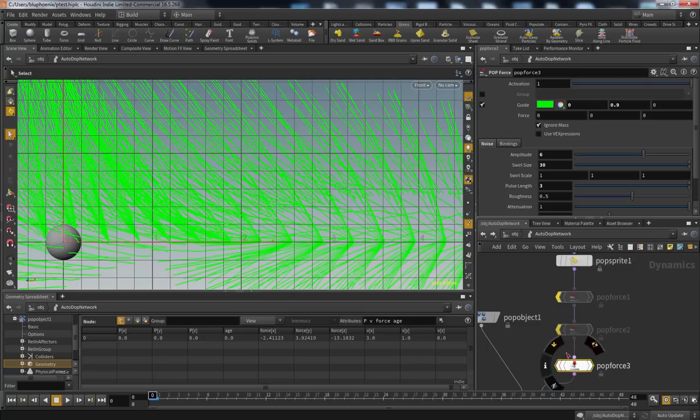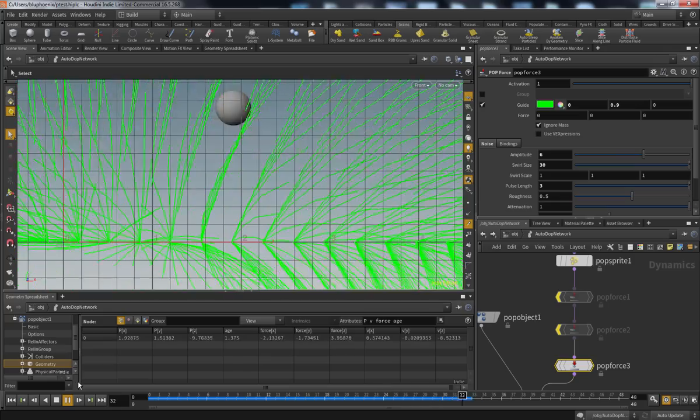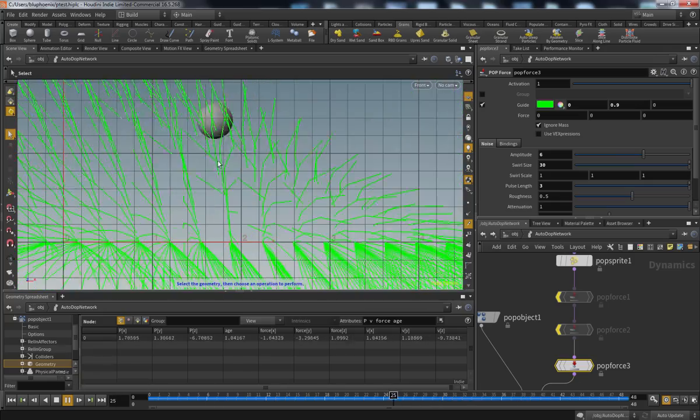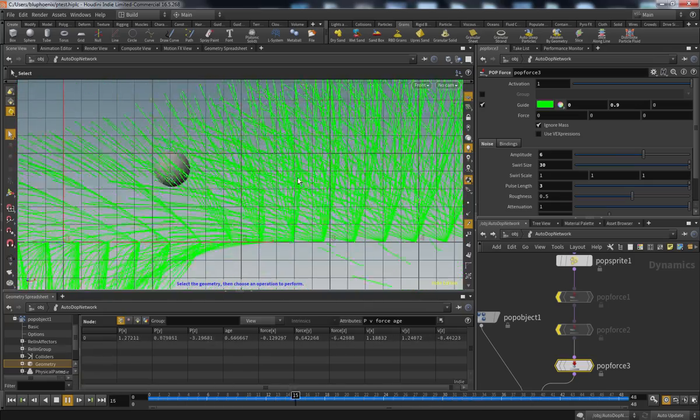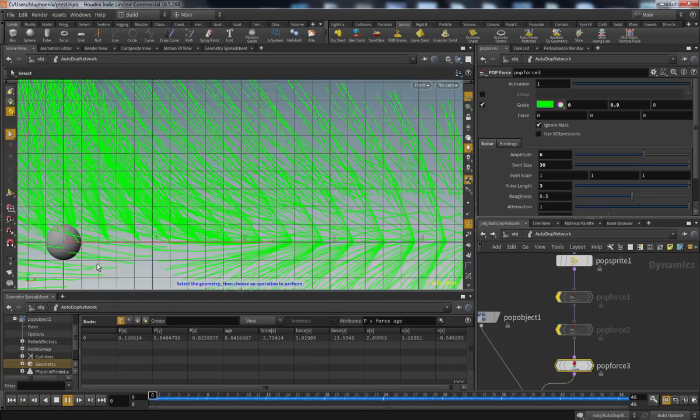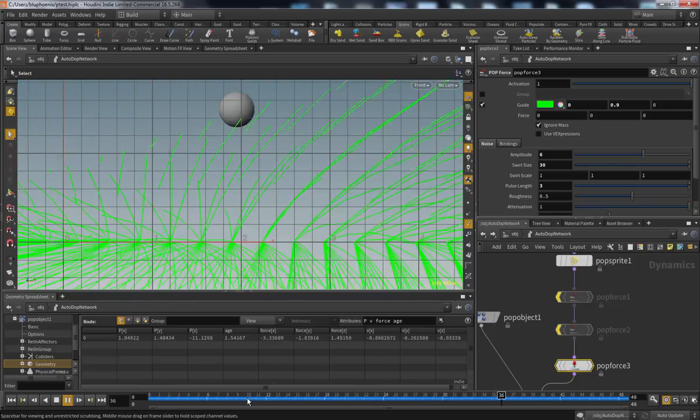What if we turned on this force? Look at that, wild. This force is using a noise, and noise comes up a lot in dealing with particle behavior. This is going to apply different forces in different directions and over time even. So watch what happens when we play this one. The behavior of the sphere is going up, it's curling around, it's coming back down. And that's because all these force vectors here are changing over time.